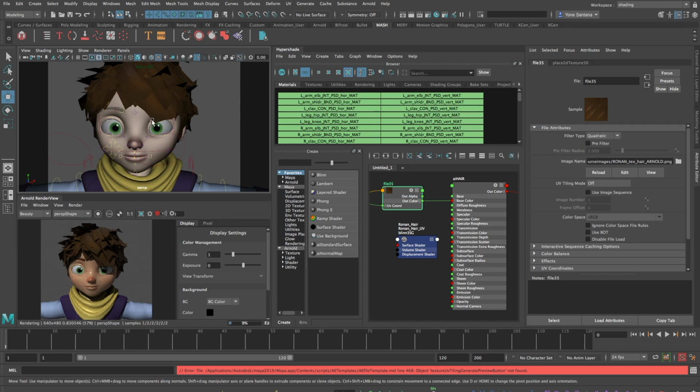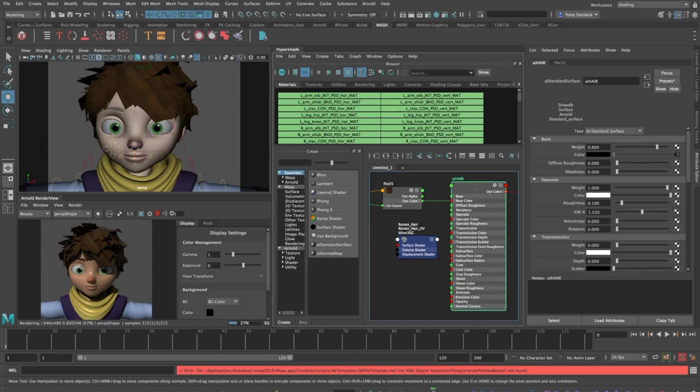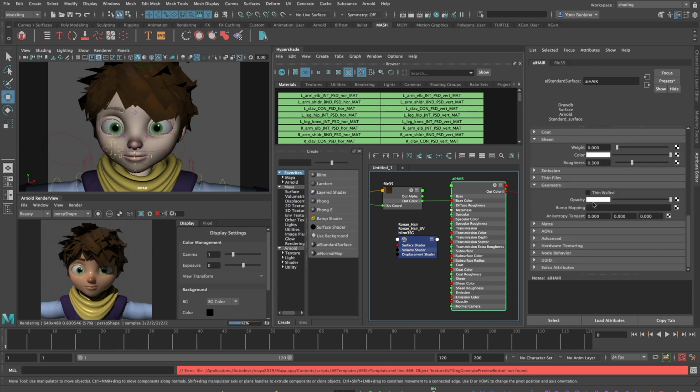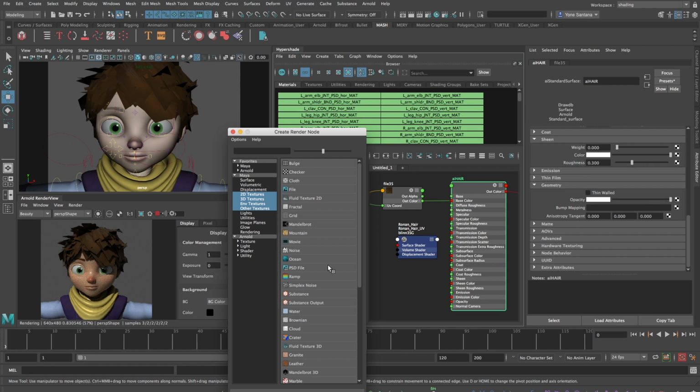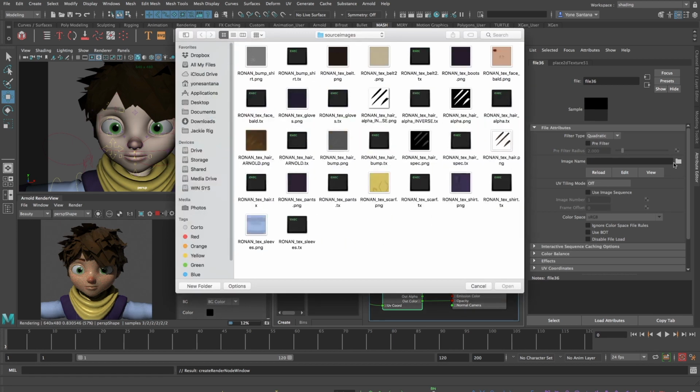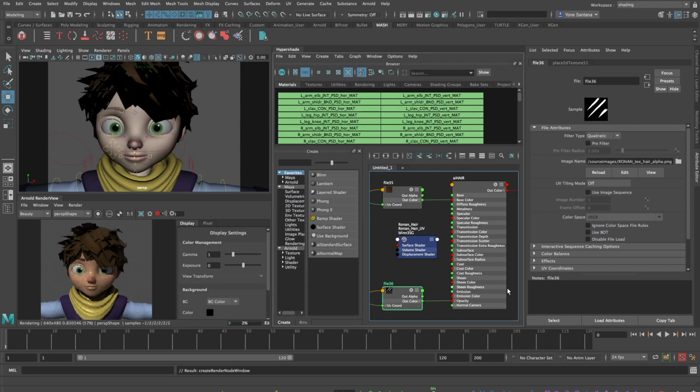So this will apply the colors to here, but I need to control the transparency of each one of the individual flecks. And to do that, I'm going to open up my AI hair shader. I'm going to scroll down to the bottom over here. I'm going to be playing around with this property called opacity, which controls how opaque or transparent the material actually is. So instead of controlling it with this slider, I am going to come through here. I'm going to look for a file. And that file is going to be this Ronin hair texture alpha, where everything that's white is here and everything that is black will be transparent.